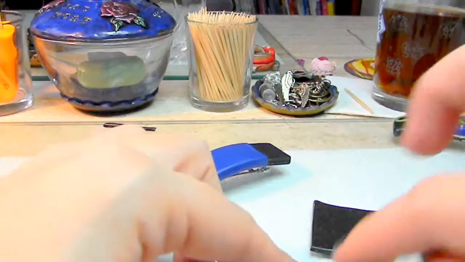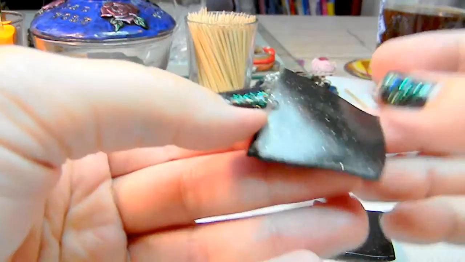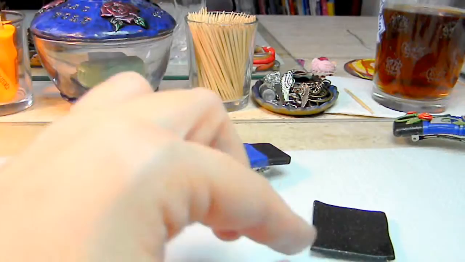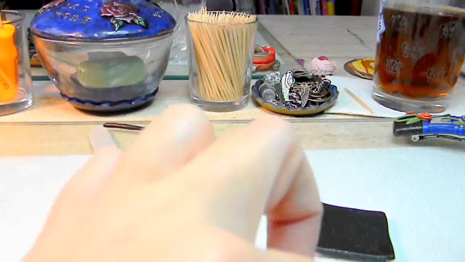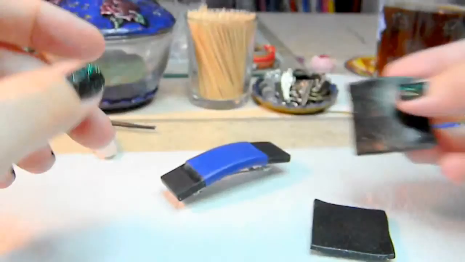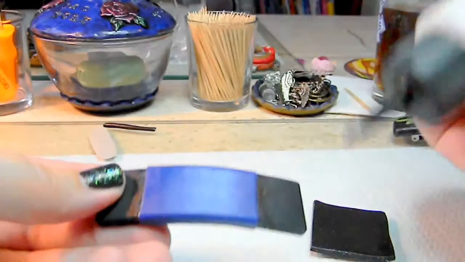I don't know how people with super long nails do this. I would have little nail marks all over my clay if I had super long nails. So props to you guys if you are able to do that. I am not so talented. So we're just going to do the same thing with our Bake and Bond.